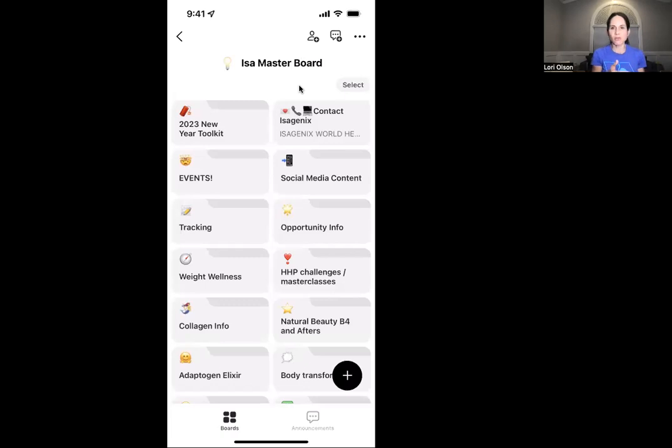It's an app on my phone. So I clicked and opened the app. Once I opened the app, it either asks me to create a board or it gives me access to a board that I've downloaded. So hopefully you've downloaded our ISA Master Board. All you have to do is click on the link and it's going to open it up for you, and it's going to be there in your Boards app.